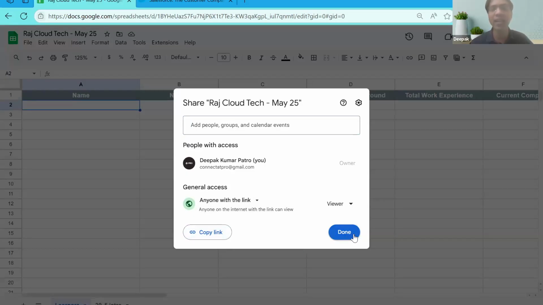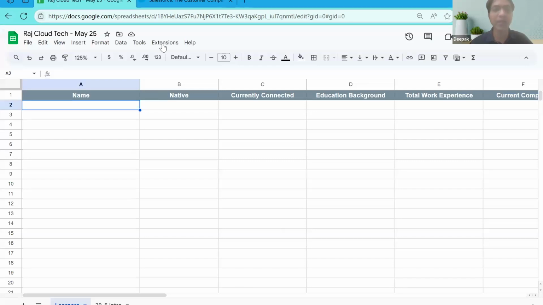I'll give you exactly 3 minutes to get this done, nothing more. All of you, please access this link in the chat window. Let me share this in the chat window. Please open this, and you can bookmark this particular sheet. We'll keep using it every day from here onwards. So everybody, please access this sheet.